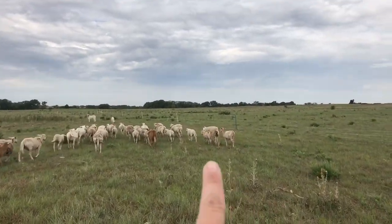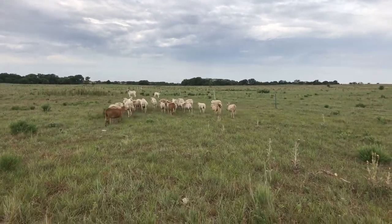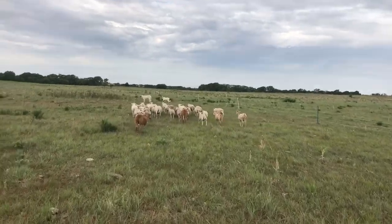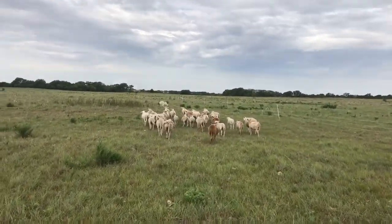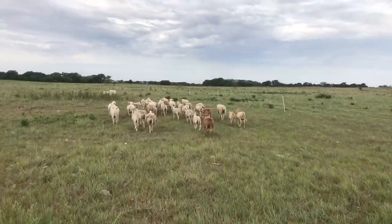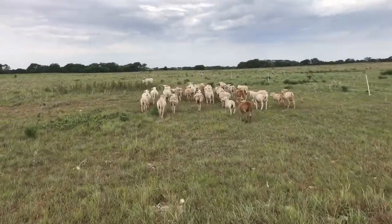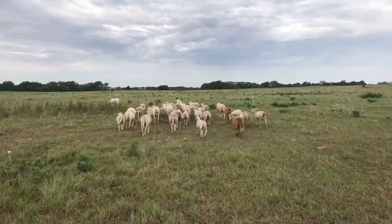The dogs are going to lead them away, but even right here, these three — those are all Australian Whites, and these two back here as well. Now when I say Australian Whites, I do mean that they are F1s, which means our ram is full Australian White and our ewes are not — they are mostly Katahdins.